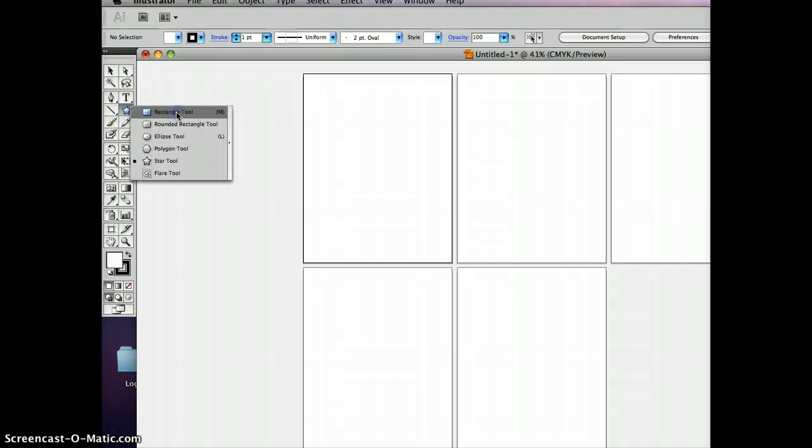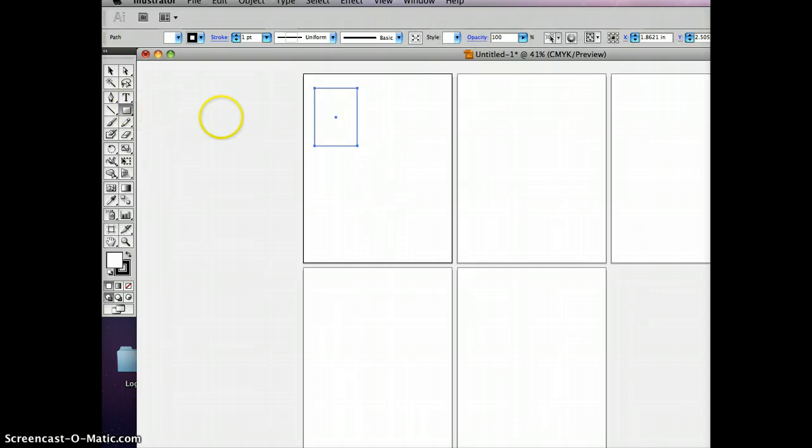So I'm just going to take the rectangle tool, and if I draw a rectangle right now, what I get is a rectangle that is based on these colors here. An important concept to learn is that this one that's solid is what's known as the fill color, and this one that's outlined is the stroke color. And you can flip-flop which one is the one that you're working on by clicking on it. So notice how the stroke came forward, and if I click here, the fill comes forward. That's important when you're trying to select a color for one.